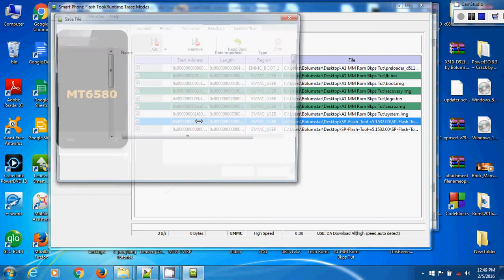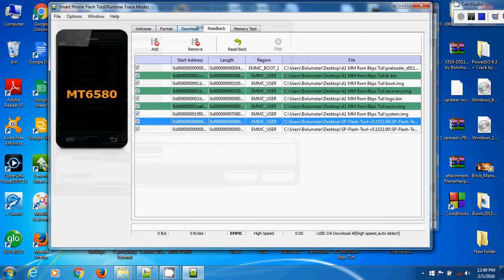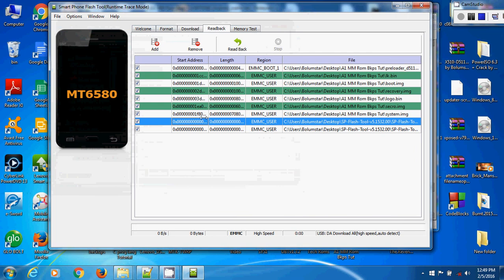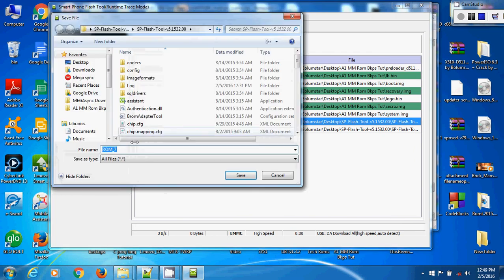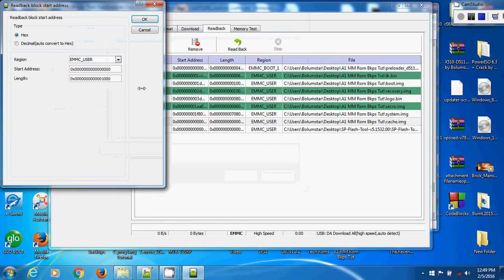So the next one, sorry, let's confirm. The next one after system is cache, and the cache file is always an image file. First of all, we select the folder we want to place it in, and we name it cache.img, and we do save. And as usual, we do our copy and paste.